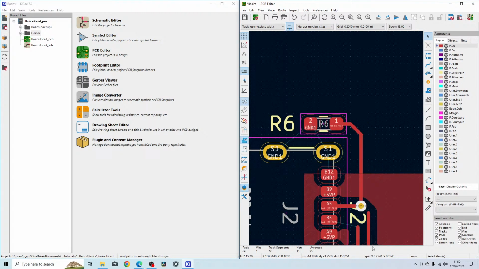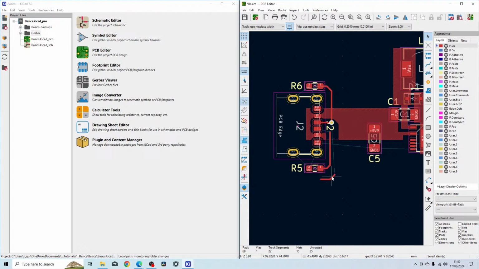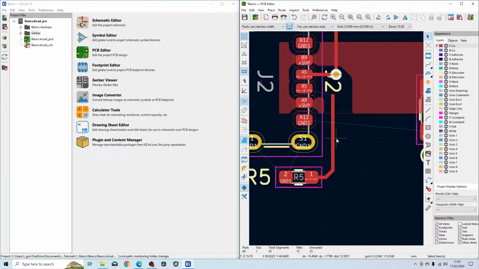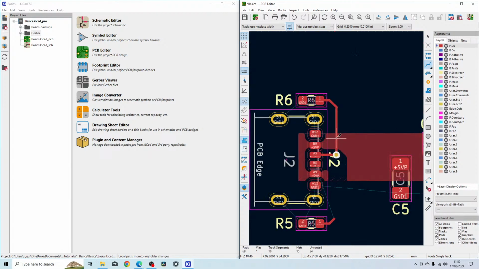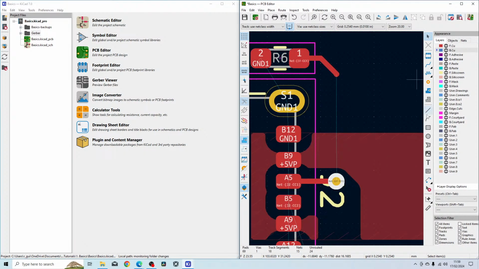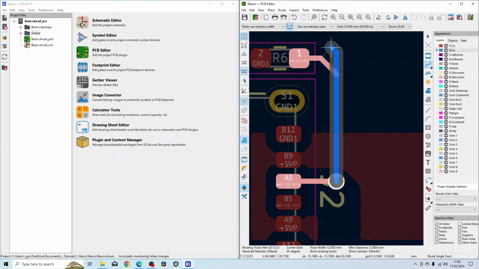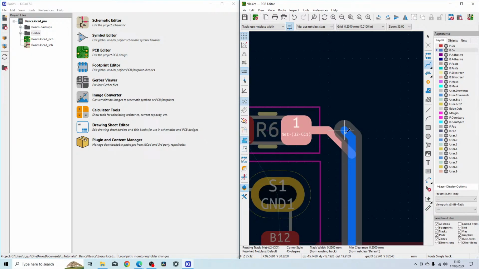Connect that up there. Delete this track over here. And then this one, oh, I used the wrong color track here, wrong side. I want that to be on the blue side, and then I'll need to translate back.